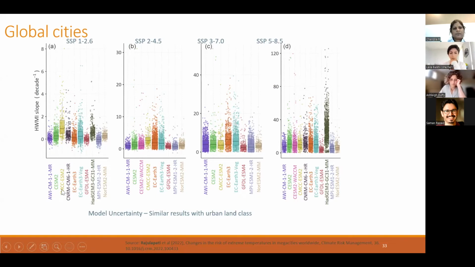There are a couple of models which do consider the urban land class, by which I mean they consider the cells that are in urban areas as urban areas, and then they consider the urban land processes basically. For example, CNRM and CMCC do consider this, and they are not giving any different result from the other AOGCMs like AWI; they are more or less the same. So we didn't see any difference between the models that consider the urban land class and those that don't.